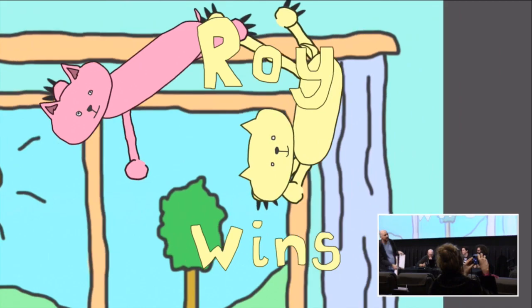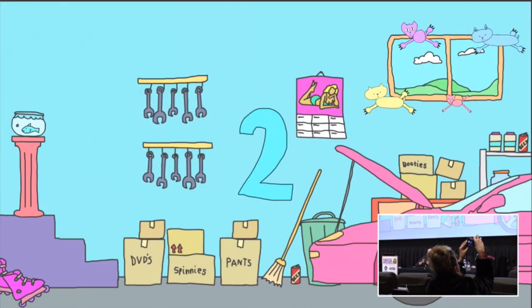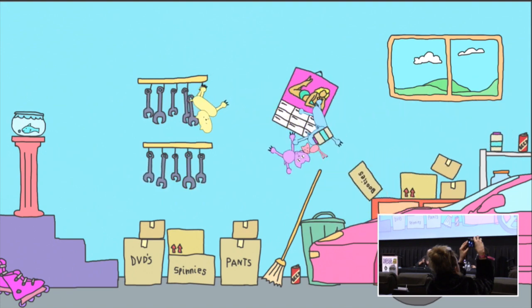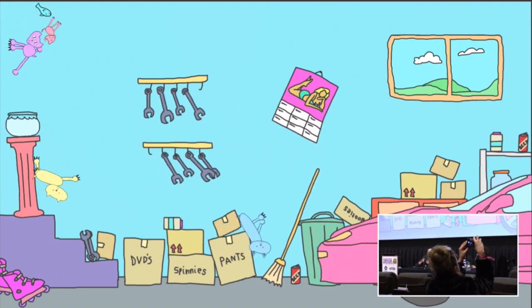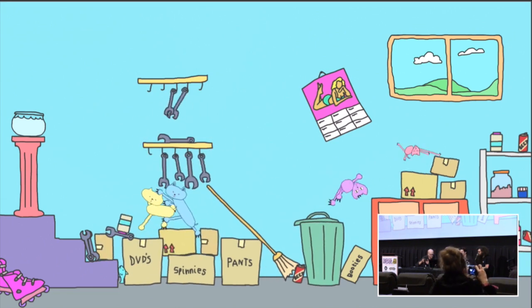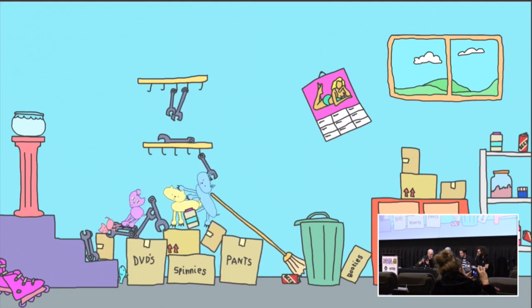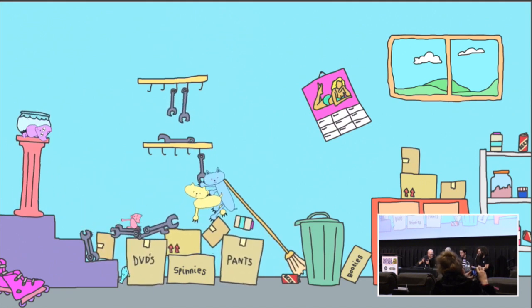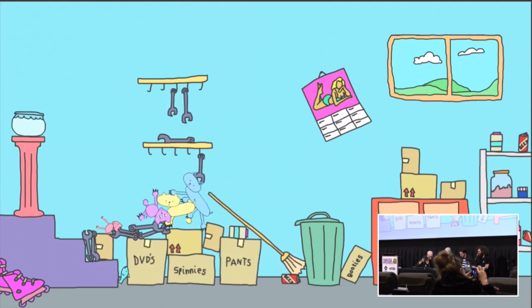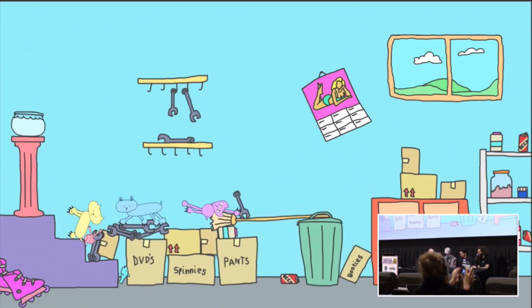But yeah, Jay's great. Jay will come to me one day at work and just show me these weird drawings he's done, these very human, highly uncanny versions of animals that he, I think, sees in his world. And this is where it was all inspired from. I think he's grounded this in the real world by having DVDs and pants, just so you know you're not completely lost.